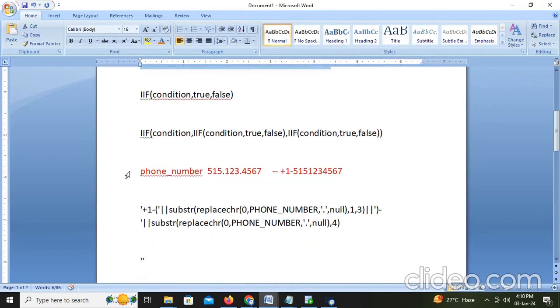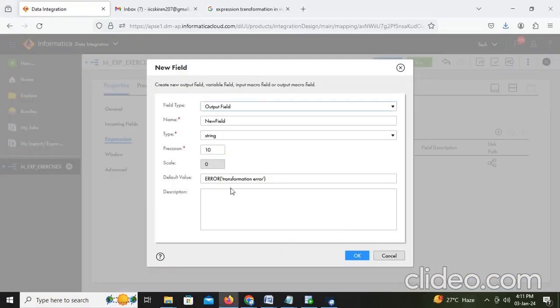So giving the phone number with the plus one, we remove the dot and place a hyphen after the plus one. With the substring and replace character functions, we are doing this. We are replacing the third position. The output port is O underscore phone number.